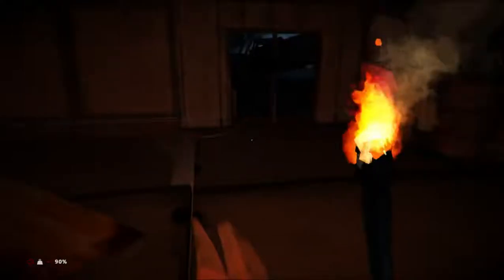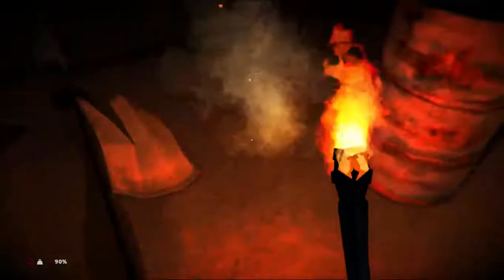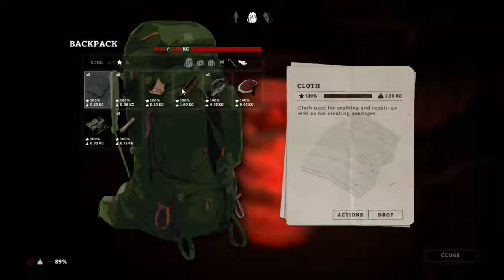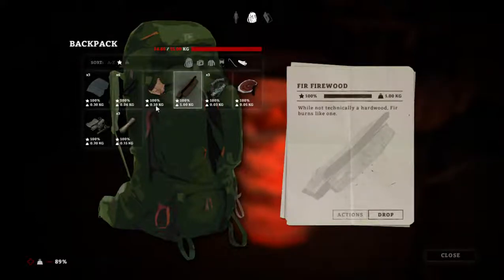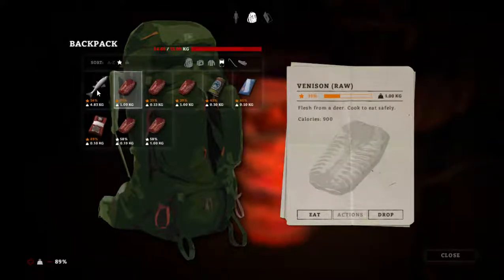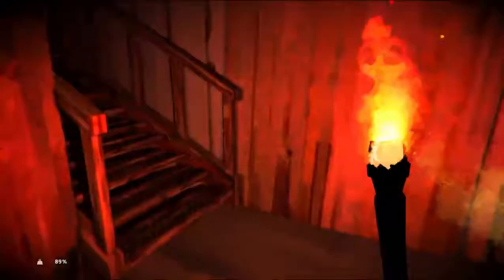What have we got for wood here? We got nothing for wood. That is a problem. We have one stick of fir firewood. And that's not going to be enough to cook all this food. And it's in rough shape too. Yep. We need to get some wood from somewhere. I don't know where to get it.